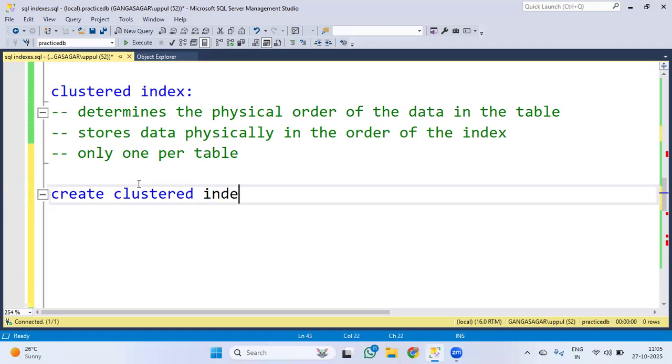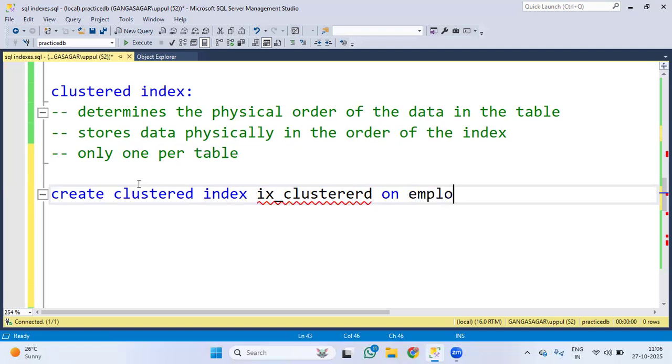The syntax is create clustered index, then the index name. I'm giving it IX_cluster_index. We have to specify the ON clause and the table name.